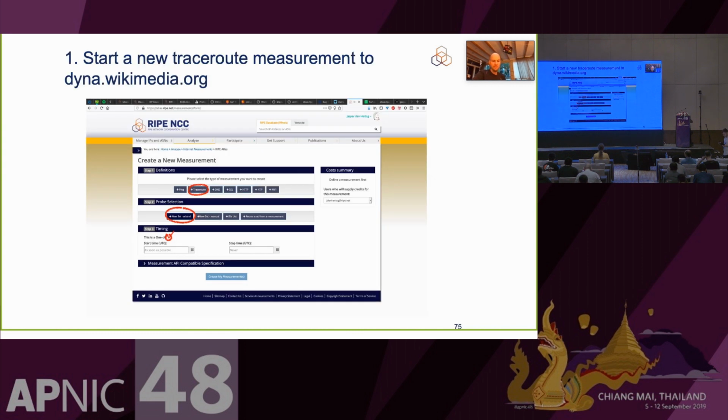So this is what Christian already showed, again, this slide is a bit worse. But again, this is how to create a measurement. If you all go to atlas.ripe.net/measurements, and make sure you're logged in, you'll see a green button on the right side that says create new measurement. And you should start a traceroute. Then go to the probe section. In step 3, we'll get to it, but I'll repeat this: do not forget to check that this is a one-off measurement. Otherwise, you'll create a measurement that goes on and on. Next slide.